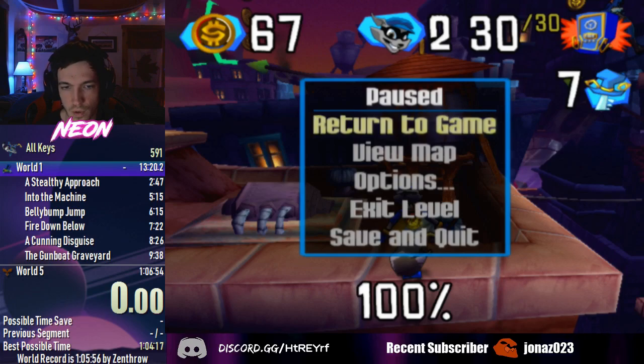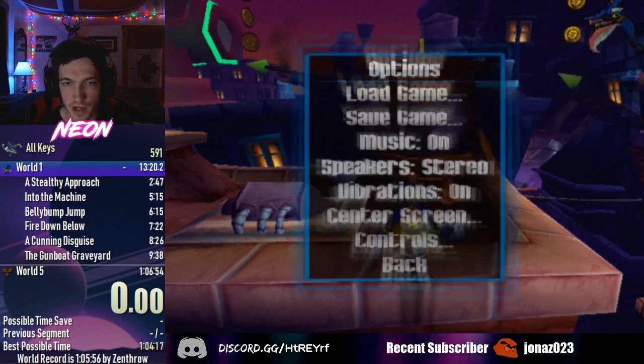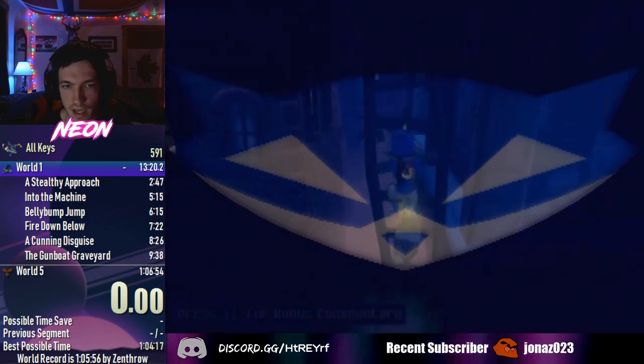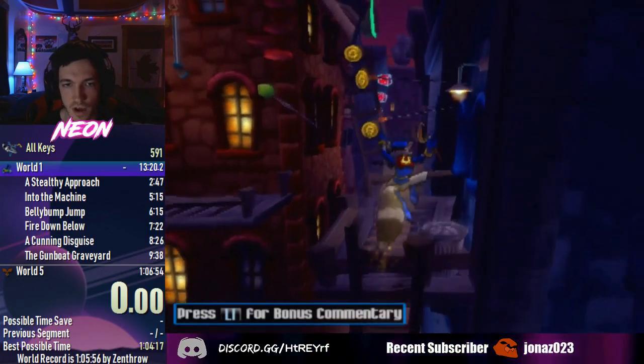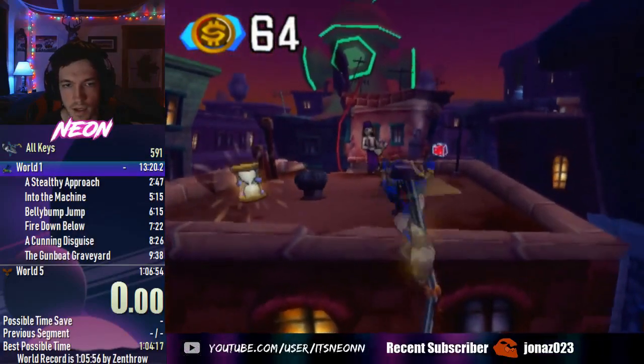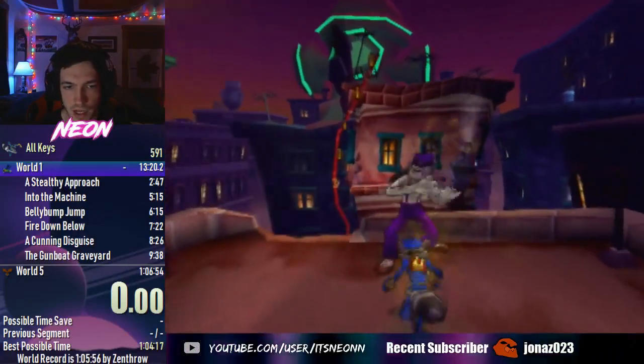It's easy to do this on a 100% file to practice this trick, simply because you have the fall damage ability, so you won't take any damage when you fall into like a death barrier or water or anything. So what I'm going to do is I'm going to come up here and do this trick again. I'm going to kill the guard.